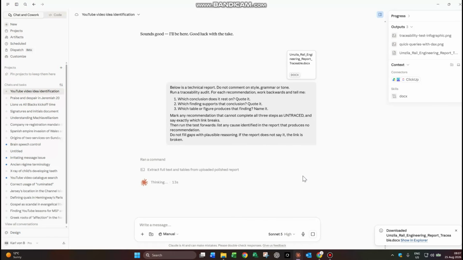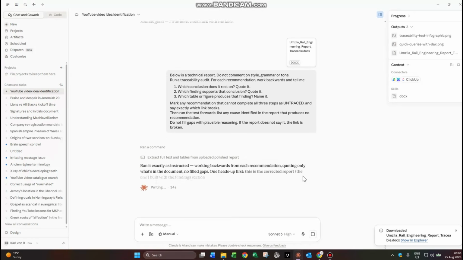So running a command, extract full text and tables from the uploaded polished report, and let's see what it comes up with. I'll show the HTML that I created in Design as a full result, but you'll see the result will appear here as well. I did ask Claude to run a dry one.